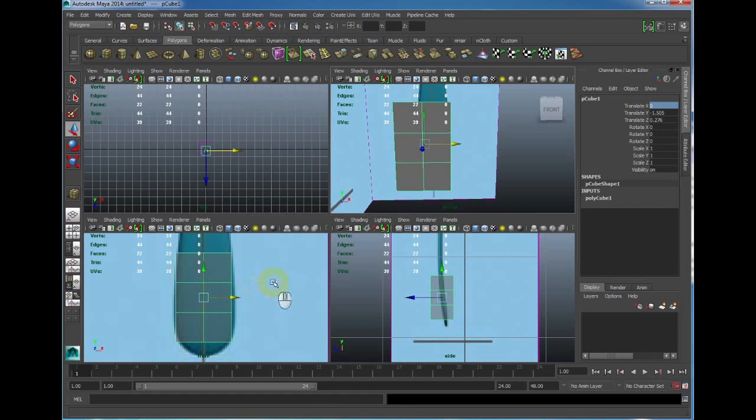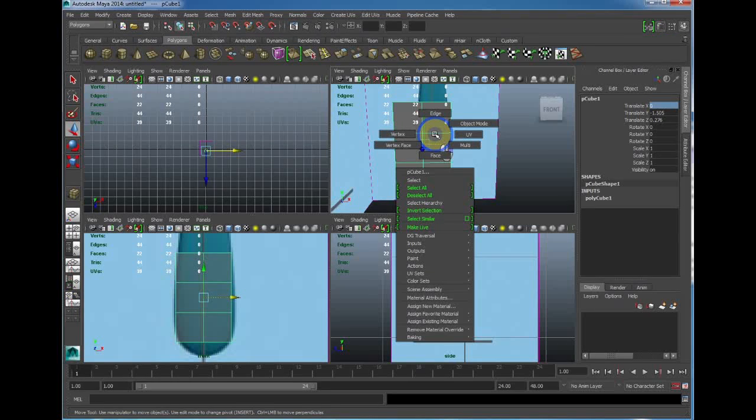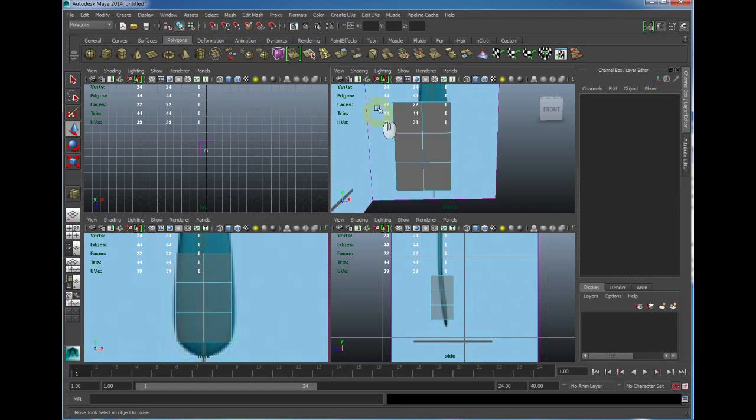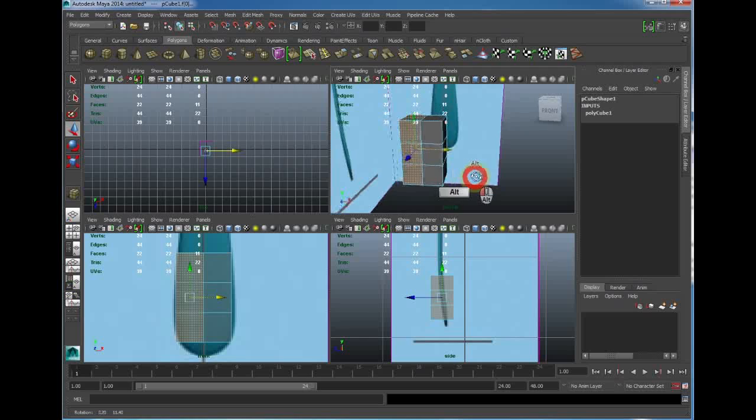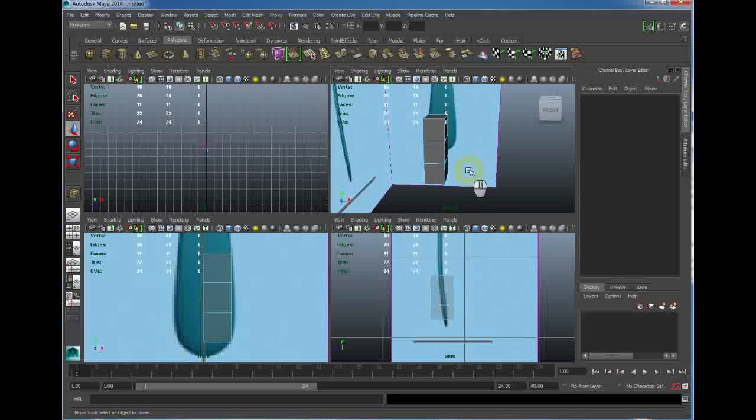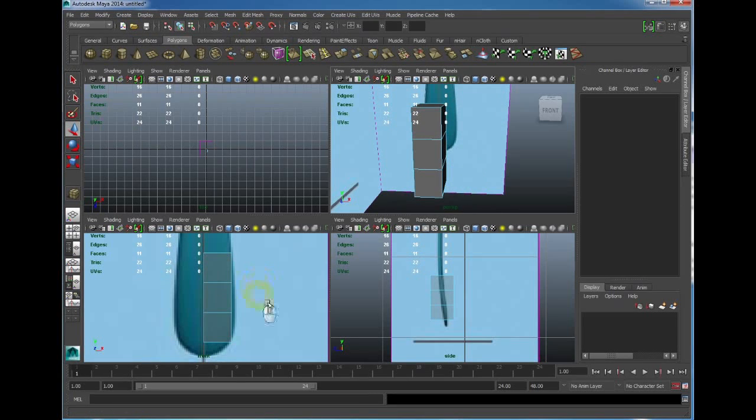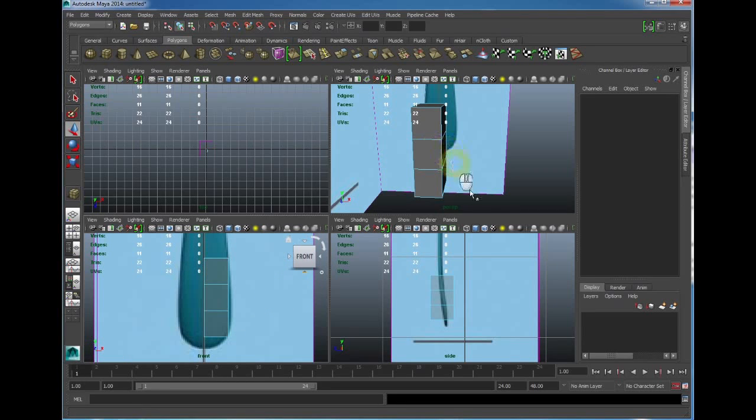And you need to go to the subcomponents, hold right click, and click on go to face mode or polygon mode, and delete half of the polygons on the left side. Alright, you can see we already have it perfectly lined up.